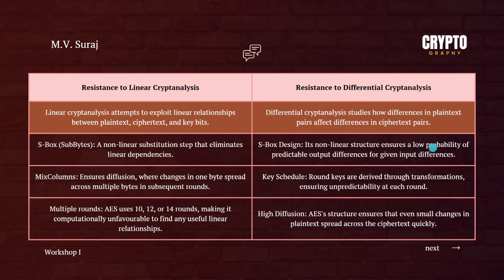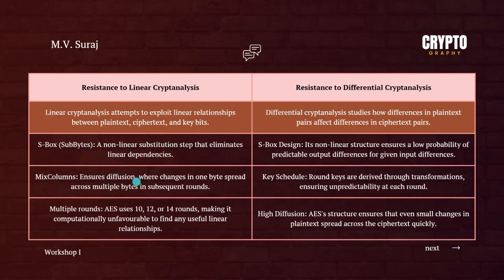Its nonlinear structure ensures a low probability of predictable output differences for given input differences. Of course, just like I said, if it's one SBOX, then I am pretty sure linear cryptanalysis can figure the entire thing out. But we are doing so many things. We are doing add round key, shift rows, SBOX, mix columns, and we have separate round constants, and we generate new words by performing XORs and many things, right? So there should be no reason why linear cryptanalysis will work. In my eyes, for linear cryptanalysis, the entire thing breaks down right here.